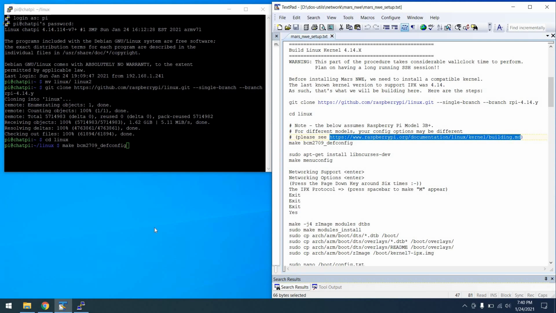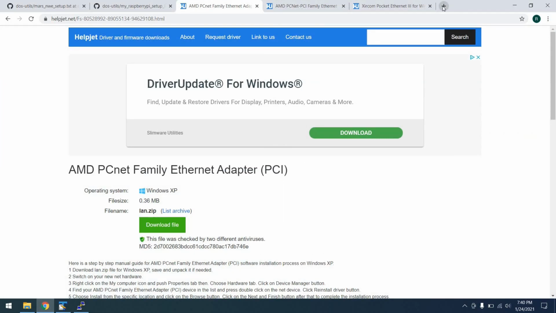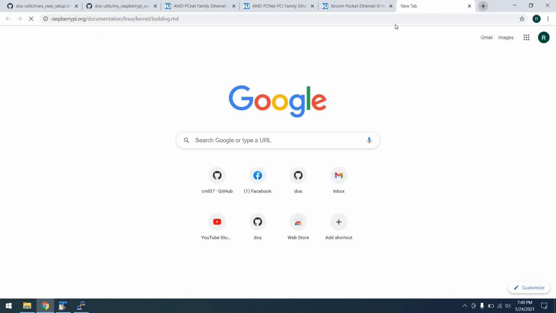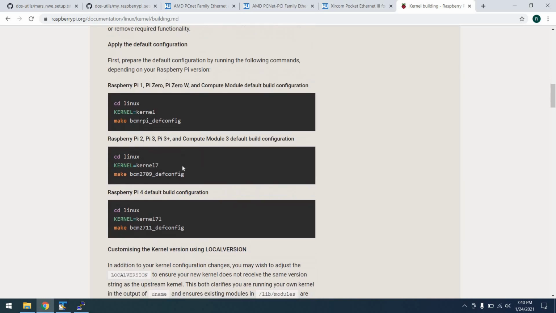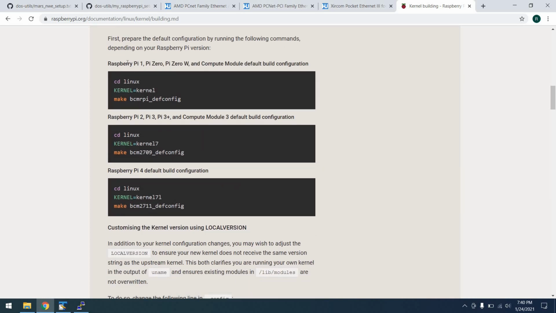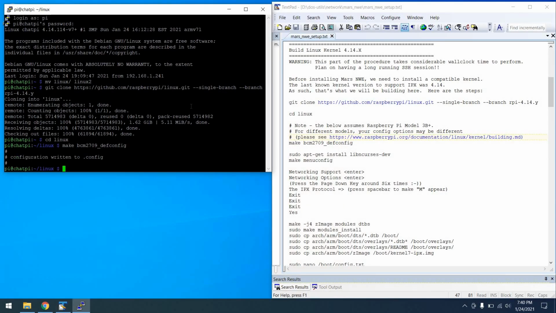and we can go to this build set of instructions, and if we go here, we can scroll down and see that depending upon the Raspberry Pi that you have, you will need to pass in this different make command. But for the 2, 3, and 3 Plus, we pass in this command here. So that's why I've documented it in the procedure. Let's go ahead and run that. All right. With that, it will write the configuration to the .config file. Next up, we need to install a couple of libraries so that we can do a graphical configuration.